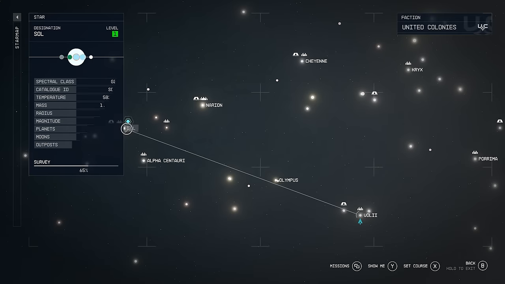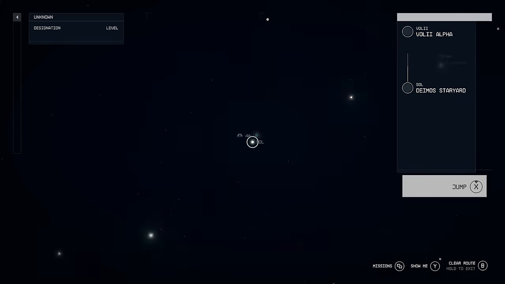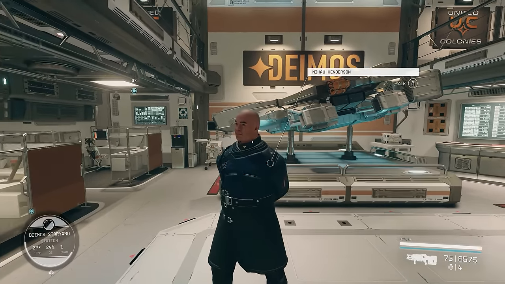Now we have our core components, but we need to get some HABs before we go to our landing pad. First stop for HABs is Deimos.